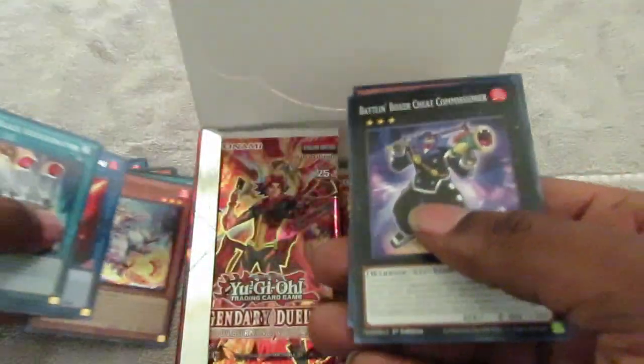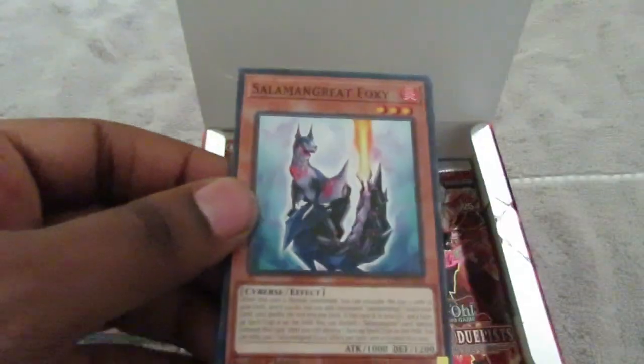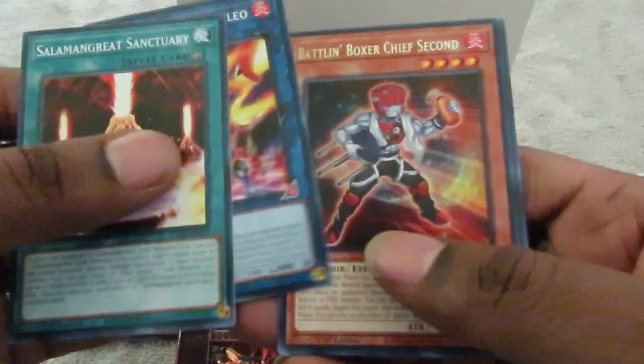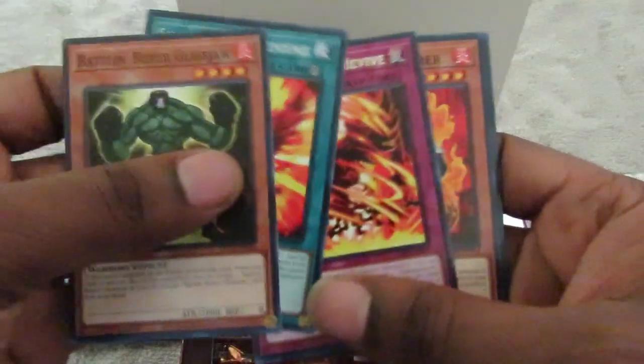Weasel. The Wheel Weasel. Yep. They must really want me to build Sally. Battling Boxer Uppercutter. Okay, definitely need these if you're trying to build Alito's Battling Boxer deck. That's like the Rota. All right. Another Chief Second. Jolt Counter. Okay. Glad I'm not damaging anything here. Alright, Ascendance, Revive, Hammer.